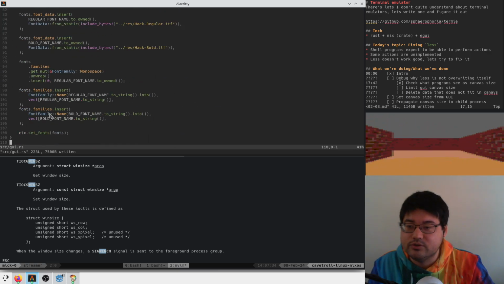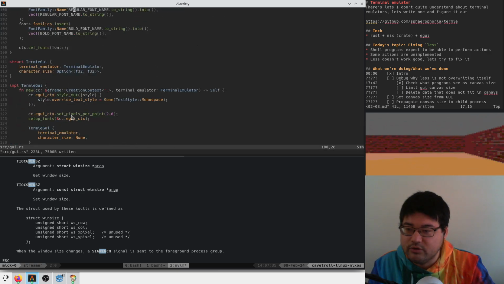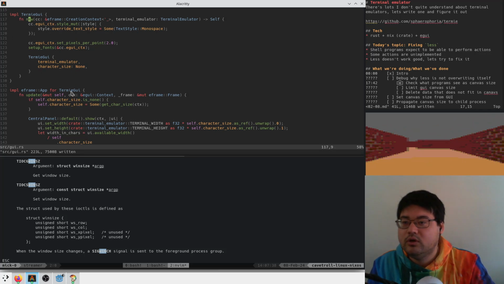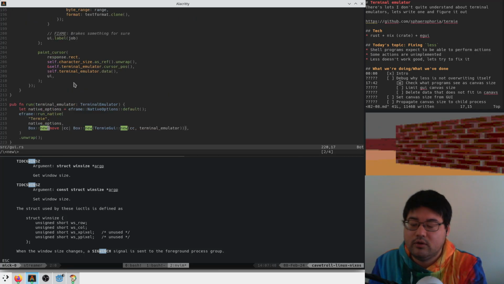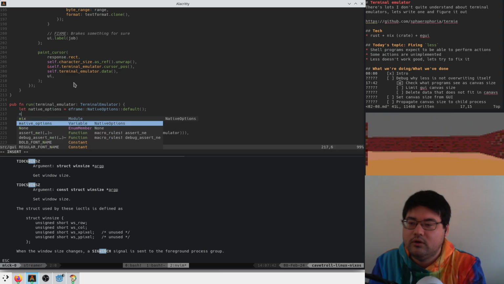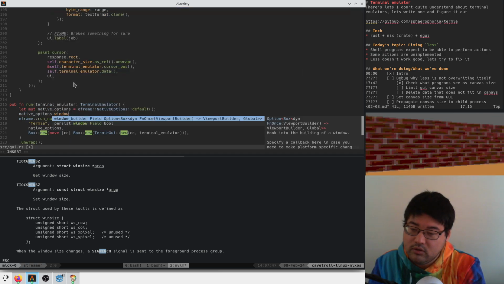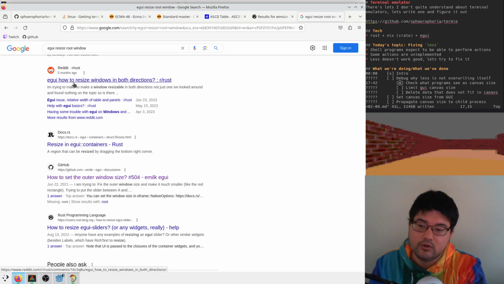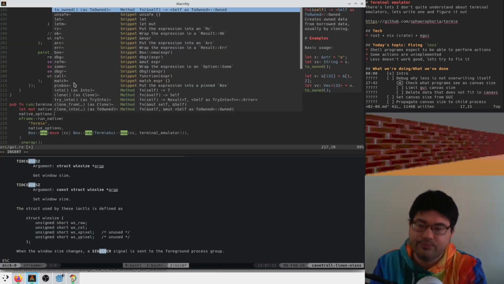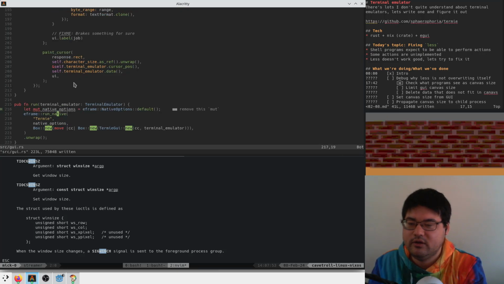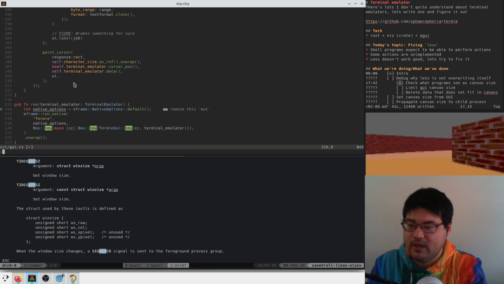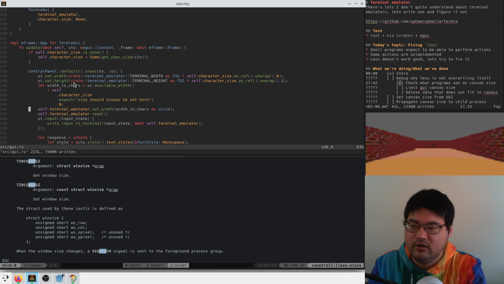We go to the native options when we construct our GUI. We say, maybe what we do instead is we just try to make a window inside. That's fine.